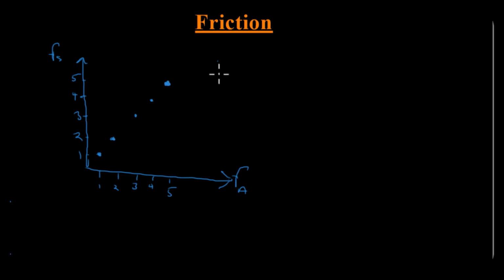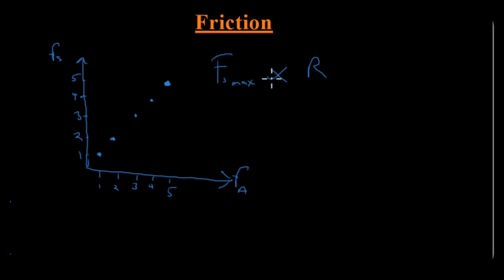If it is maximum, I can say Fs max will now be directly proportional to R. Remember what we said from our law, the frictional force is always directly proportional to R. The maximum static friction is always directly proportional to R. If it is not the maximum static friction, then my applied force will be equal to my static friction, in as much as my object is at rest.